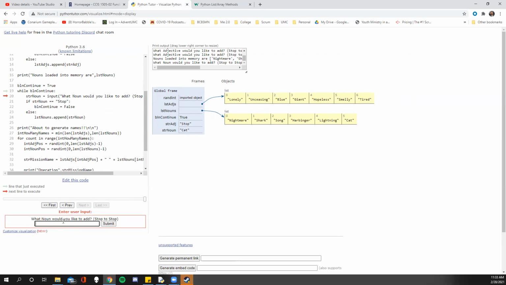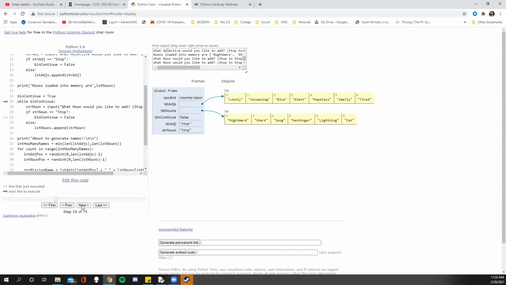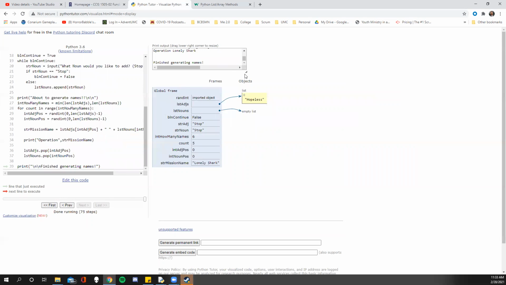Don't leave you dogs out, you dog people. Actually, I'll leave it as cats because now nouns will be the shortest. So let's make you stop and go next. Submit, I should say. Boom, boom. And so now it's going to fall out of that, and now it's about to print. Let's just go to the end and see what we get.